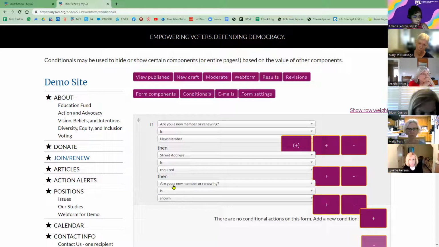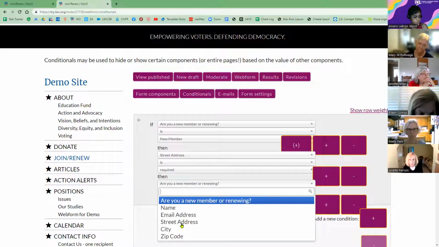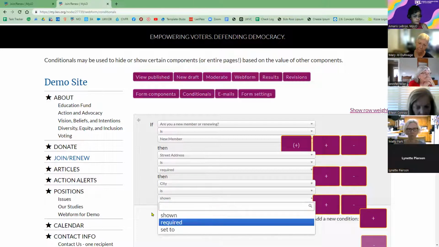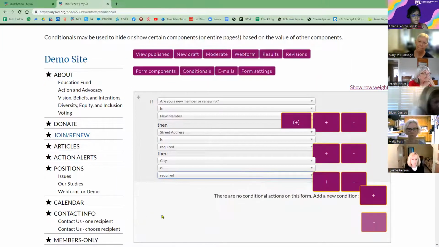So this time, instead of street address, we're going to do city and will be required. By default, the other two form components, name and email address, are just going to be required for new or renewing members. And now let's add one more then.